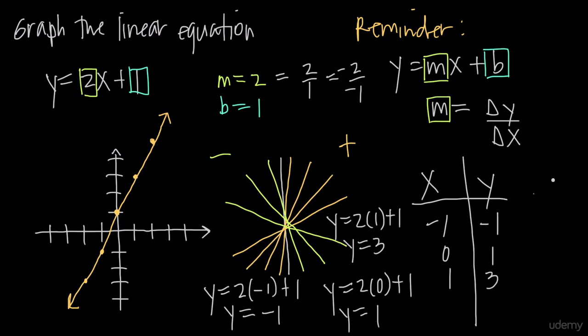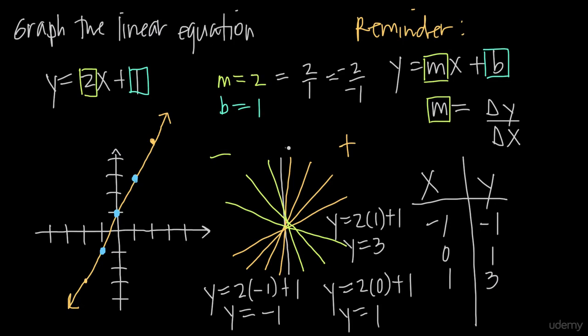Then we can just plot these points and connect the points to form the line. So the point -1, -1, we go to the left along the x-axis 1 unit, that's in the negative direction of the x-axis. Then we go down along the y-axis 1 unit, and we get to this point right here. 0, 1, we start at 0 for x, and we just go up to 1 for y, that's right there. And then 1, 3, we go out to 1 along the x-axis, and then up to 3 along the y-axis, and we get this point right here.